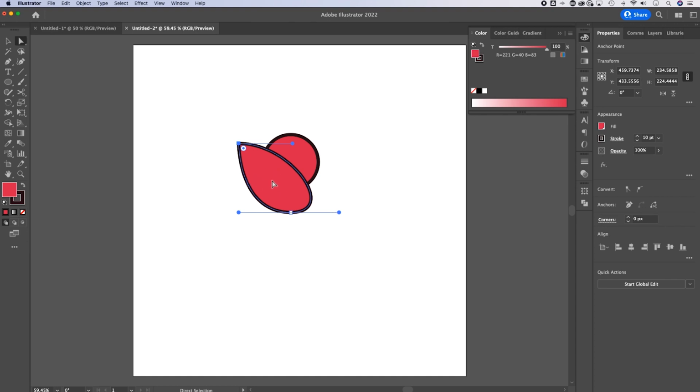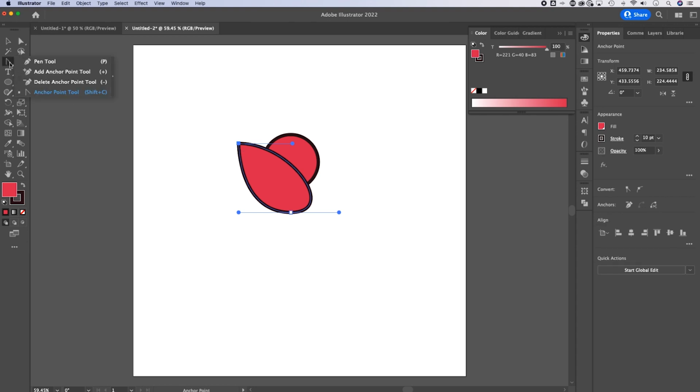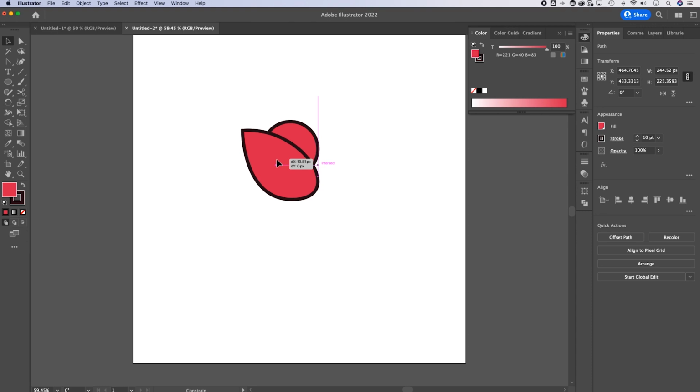You can also grab the anchor point tool, which is Shift C. That's inside the pen tool. Click and hold. You can find the anchor point tool. And if you hover over any of these paths between anchor points, you can actually just kind of click and adjust the curve of these different paths as is. It's going to create handles and adjust the handles to match the curve that you want. I'm going to undo that a little bit, and I actually might pull this one out a little bit more, like that.